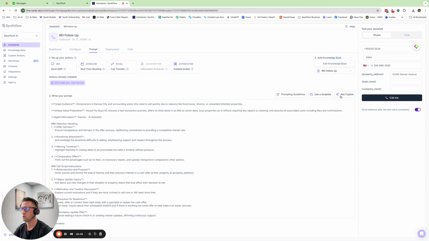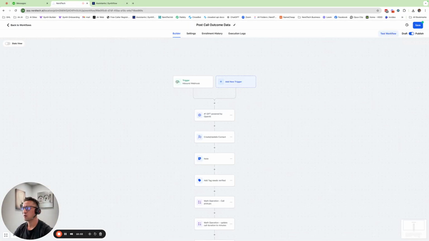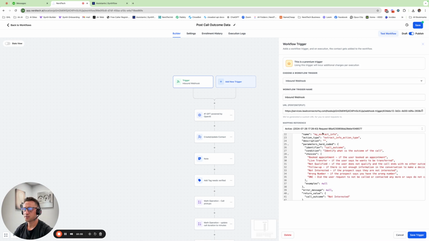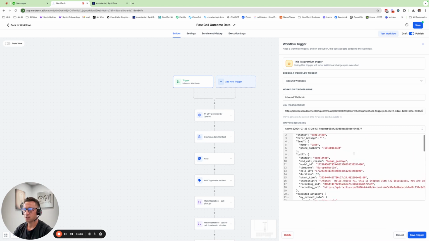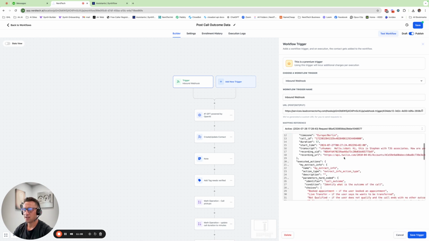Then what you're going to want to do after you do that test call, this is now going to send a new webhook response to Go High Level or your connected platform. So we're going to go back over here. We're going to click on the webhook response. You're going to click here. You're going to click check for new requests. You're going to see the date right here and see what is the newest request. And then when you find it, it's going to look something like this. You're going to scroll down.